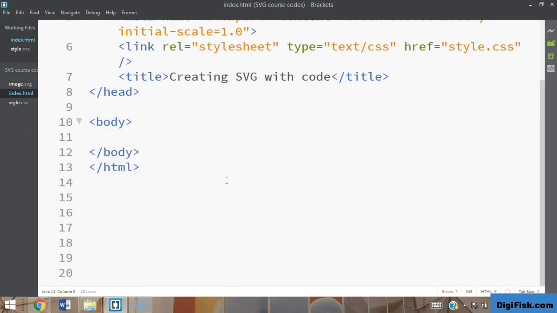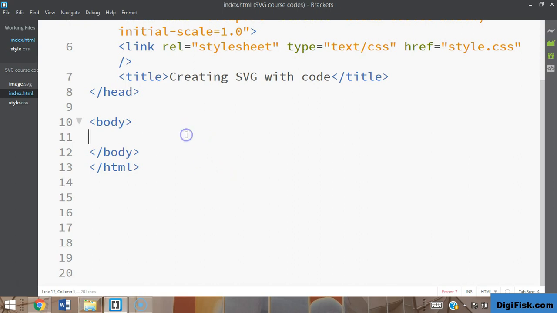So before creating an SVG image or drawing, you need to create the SVG tags that will hold all the SVG drawing codes inside it. So this is called the drawing area or the viewport. Okay, so you have to create an SVG tag with the width and height and everything, and it will be the viewport which will contain all the drawings that you draw. Okay, so that's the SVG image as such. So let's see how we can create that tag and some of the attributes in this lesson.